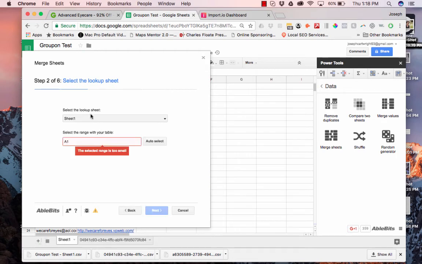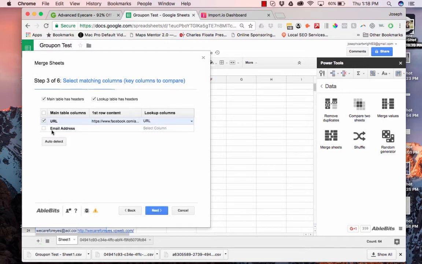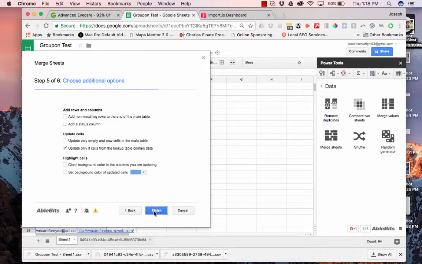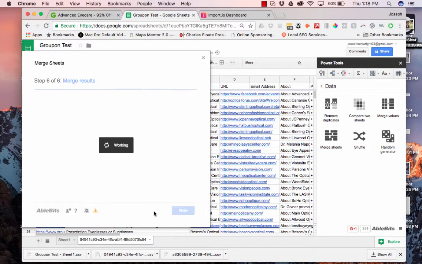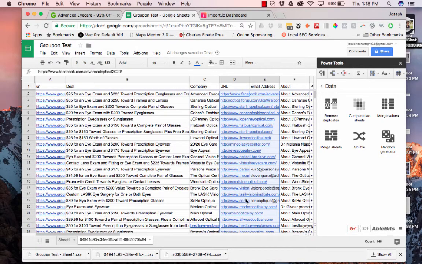Then we do the lookup sheet, auto select, and click next. I'm going to say what the matching one is, and then click email. Finish. And basically 19 rows were updated.